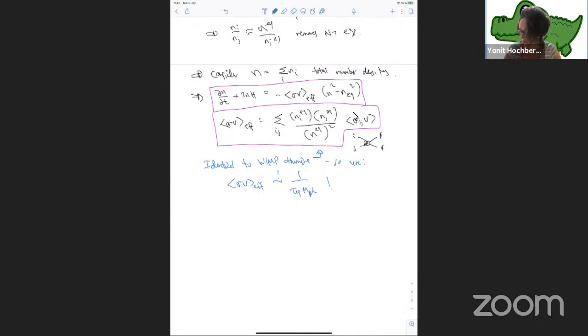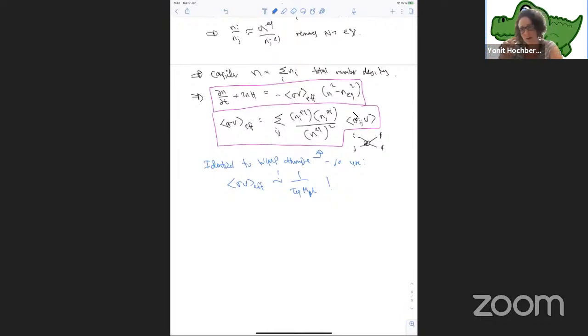Okay, and so importantly, what you see already from this form of the sigma effective is that it's completely arbitrary at this point, before I specify a model, which particle is the one that's playing the most important role. Typically you would think for the WIMP, definitely the particle that's annihilating away is the dark matter particle. In this case, it could be that the dominant contribution to this effective cross-section is coming from some other particle that's not the dark matter particle at all.